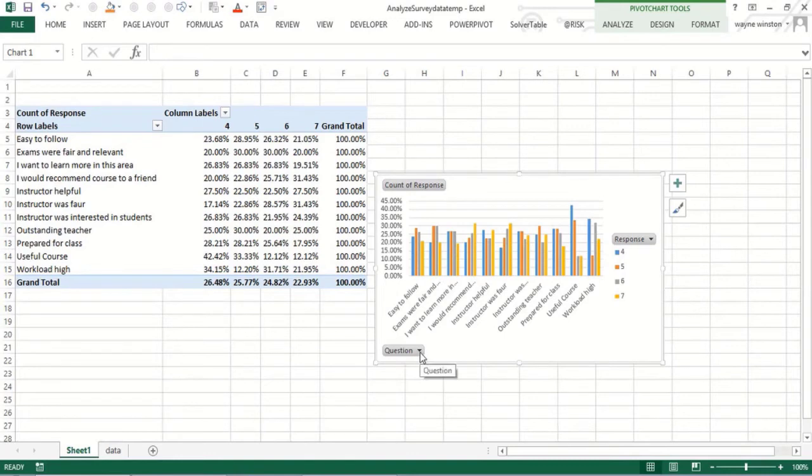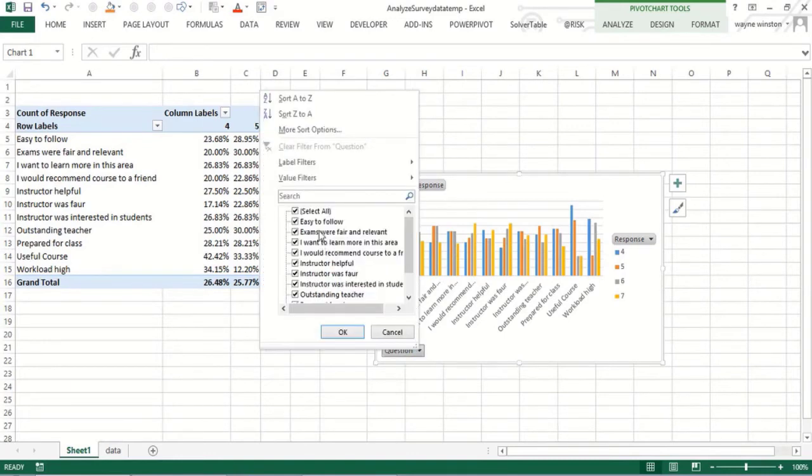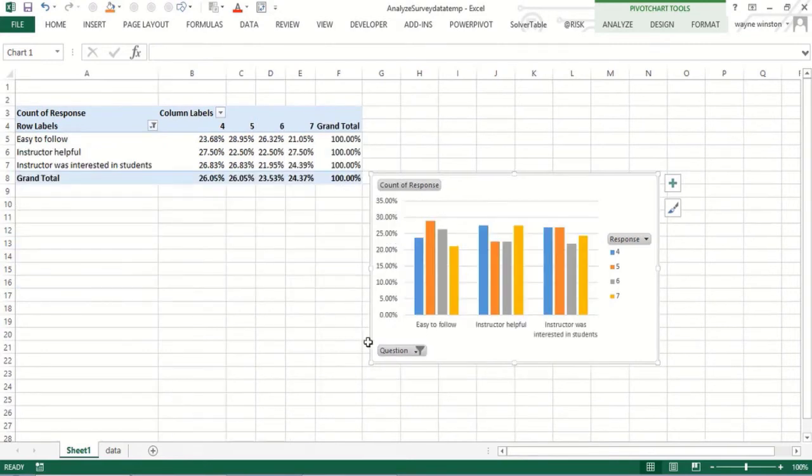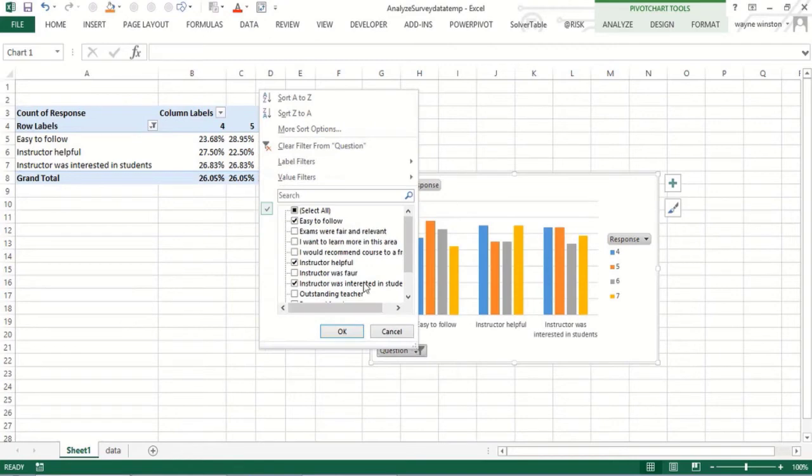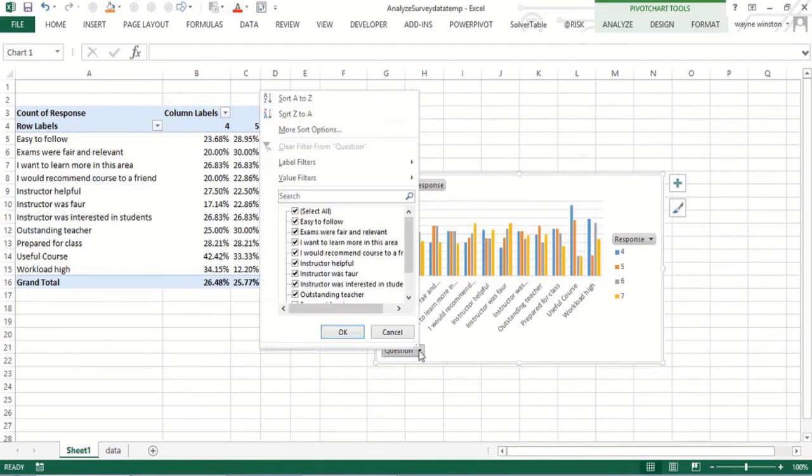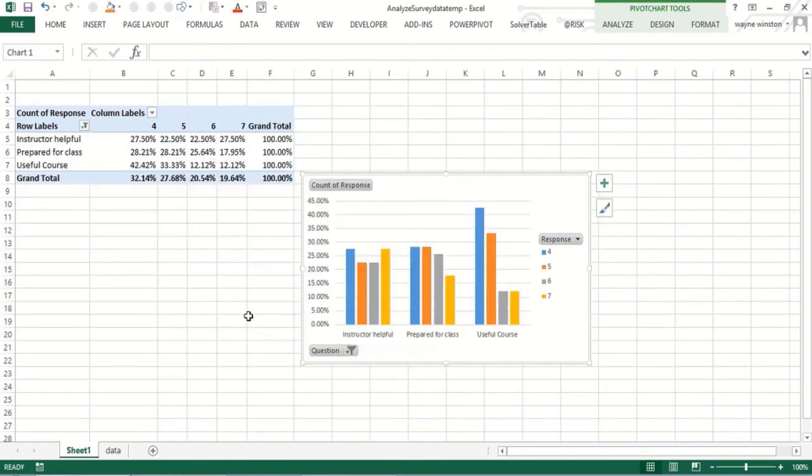But the nice thing is I can filter inside here. So in other words, I could have filtered inside the table, but this is a little bit easier. So I could just have my boss pick on a survey any set of questions to show in the chart. So now it shows those. And okay, I could select all. And again, I could go back and just pick a set of questions. And in under 5 minutes, I've created a nice summary of a survey, in this case, a teaching survey, which is really quite cool.